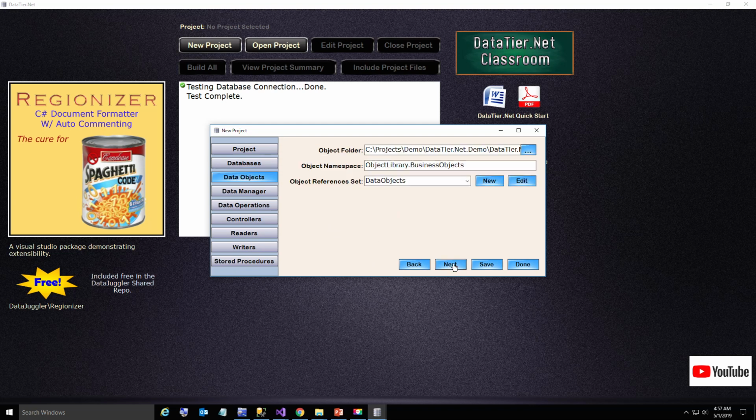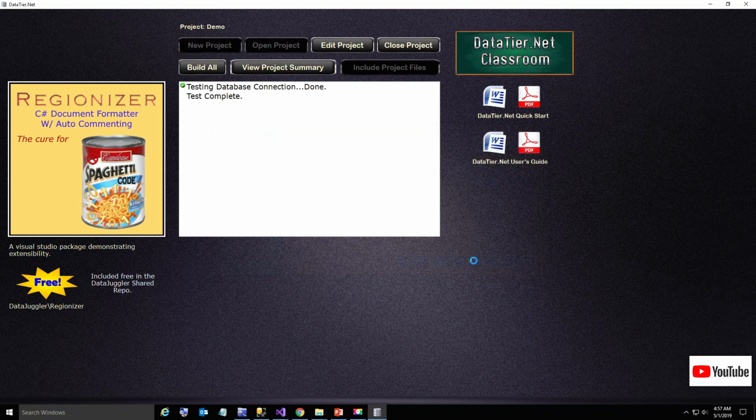All right, so now we have our database, and I'm not going to go into these others. I'll do some deep dives later where I explain each of these, but if you ever need to set the using statements for any of these folders, you can edit this. I'm not even going to go into it now, but let's go ahead and build or save our project, and I'll show you what it's doing here.